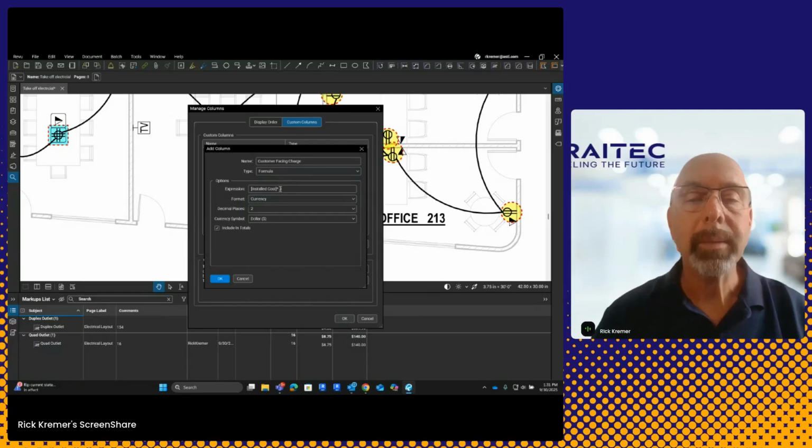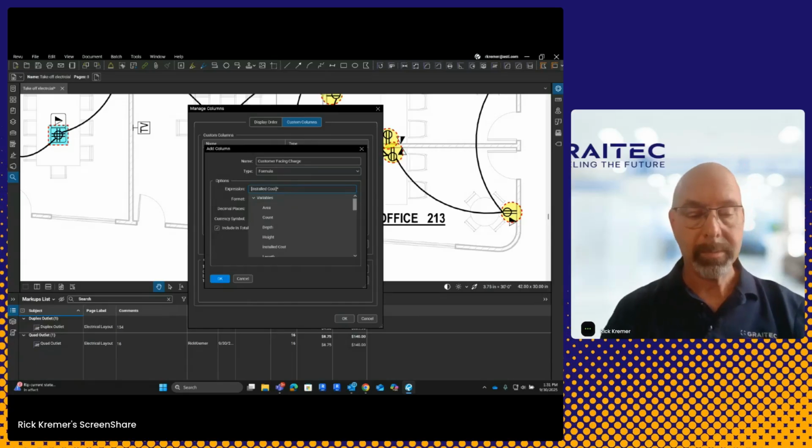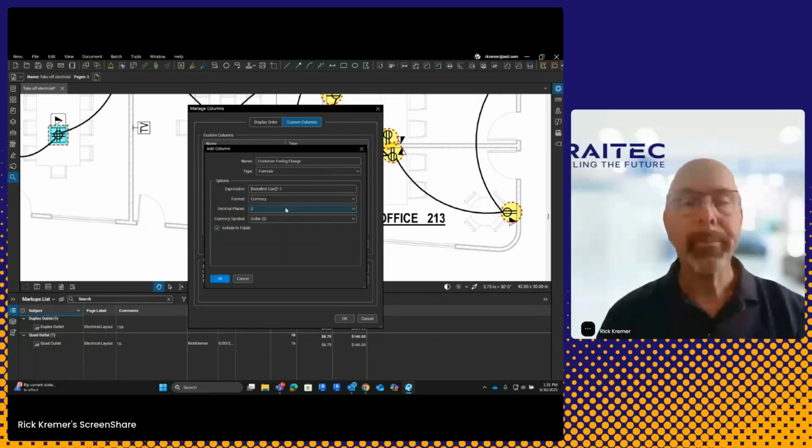Installed cost times 30. That's a new one. Installed cost.